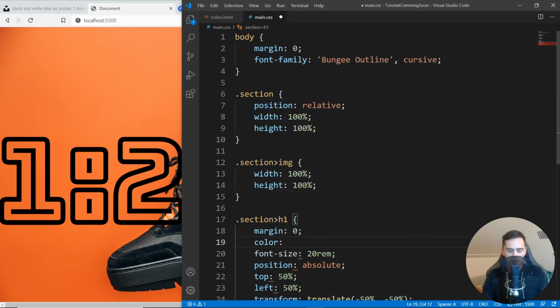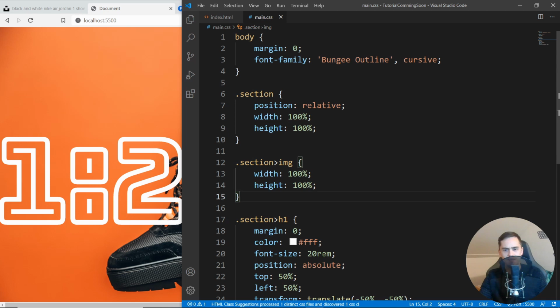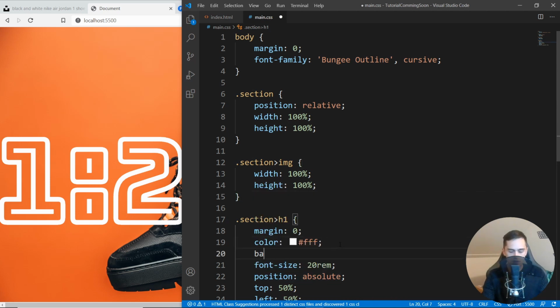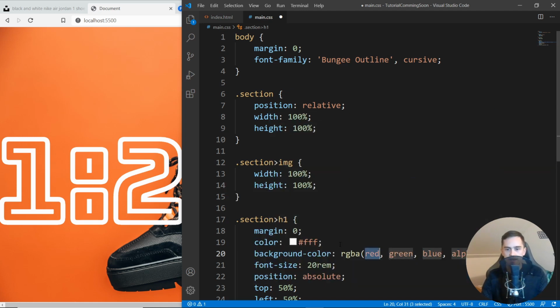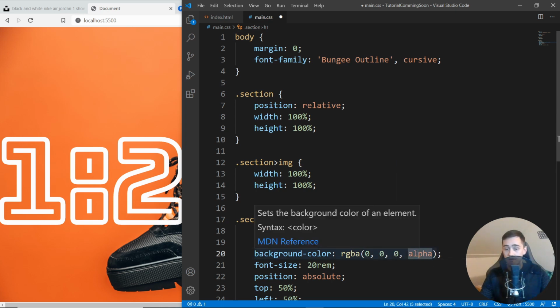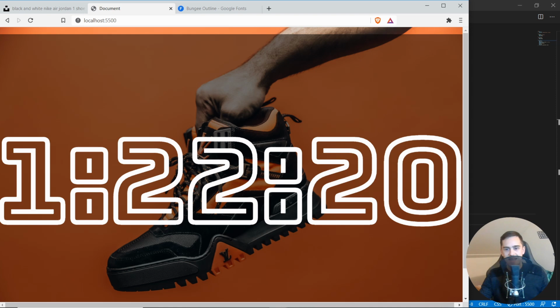Okay, so let me just set the color of this to be something like white. Let's see how that looks. Cool. That looks much better. We can even just do something like background color of something like RGBA, and we can just set red, green, blue and alpha. So we can just say that this one will be 0, this one will be also 0. So this should be just number between 0 and 255, as you probably know, and this alpha is essentially just opacity. So it adds some sort of layer like this one to it, which is pretty cool.